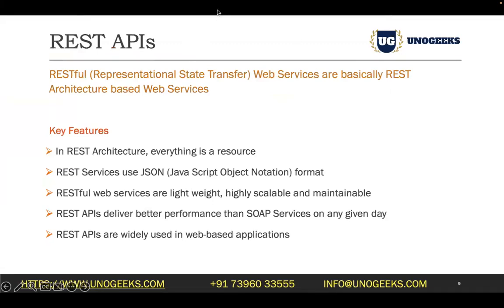Sure, definitely. So we'll focus on REST APIs today, and we will cover REST APIs in exactly the same way we covered SOAP services. What did we do yesterday? We went to the documentation screen. We picked up one of the standard SOAP services given by Oracle, and we saw how to use it to submit a job and how to use it to get the job status. We invoked a couple of operations in the SOAP service, and along the way we understood the basics of it. Today, we'll focus on the REST APIs.